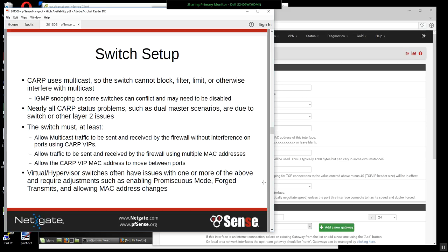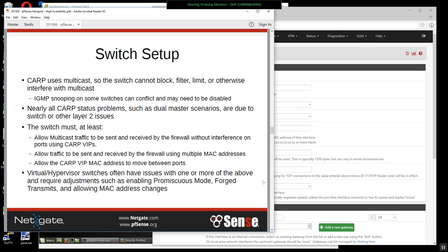So for most regular switches, the default configuration is going to be okay for a lot of things. You don't have too much trouble, but virtual switches, especially vSwitches on ESX, you really need to make sure that you have, either for the vSwitch or a port group just for the HA nodes, promiscuous mode enabled because they have to be able to receive traffic from multiple MAC addresses. They have to have forged transmits because it has to be able to send out traffic from multiple MAC addresses, and it has to allow MAC address changes, for the ports and whatnot. So those 3 security flags have to be allowed for ports where the firewalls are.